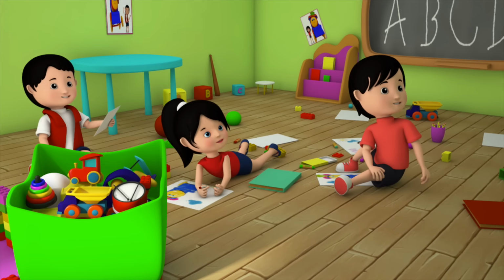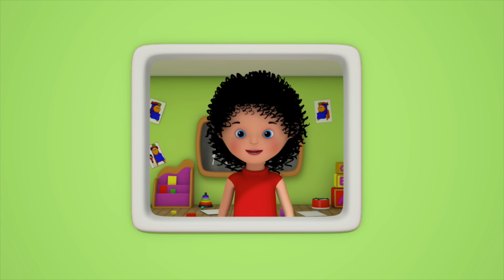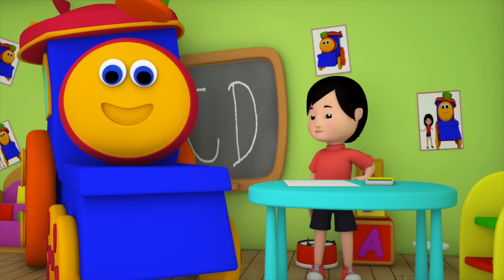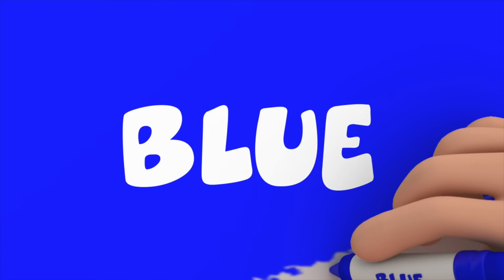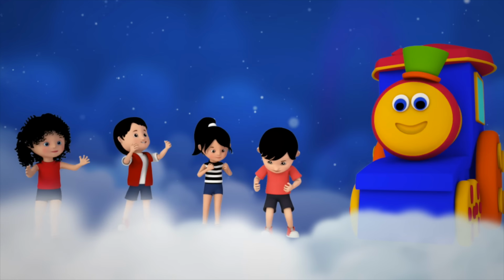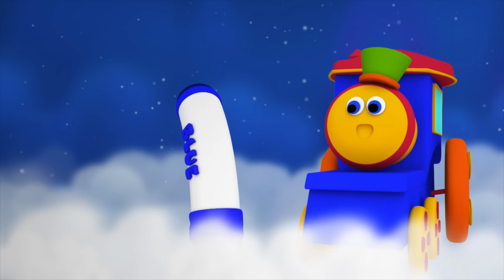Hey kids, let's play with the colorful crayons! Come let us pick a color, look we've got the color blue. Put the crayon to paper, and paint a beautiful sky. It looks so pretty, don't you think? Don't you love the color blue? It's just one of the colors in our crayons box.